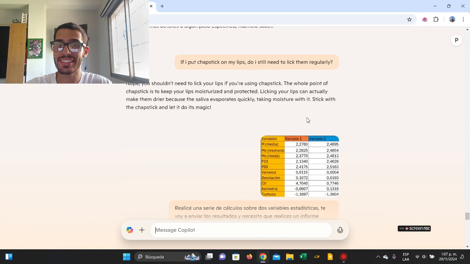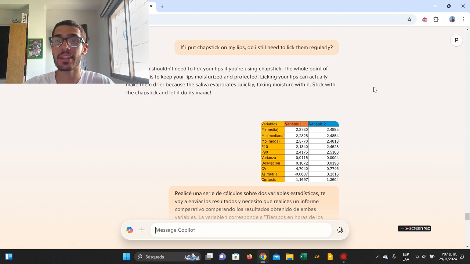Well, as you can see, this is one of the downsides of AI: it's not perfect. Microsoft Copilot, since like six months ago, has been very inconsistent, and it's been kind of a downgrade from what it used to be. But maybe we cannot talk with it right now, but I can show you what it does.